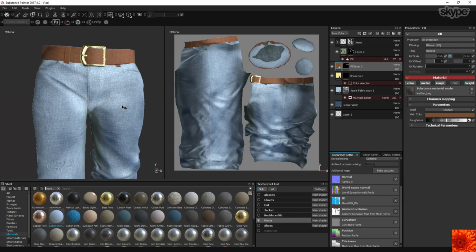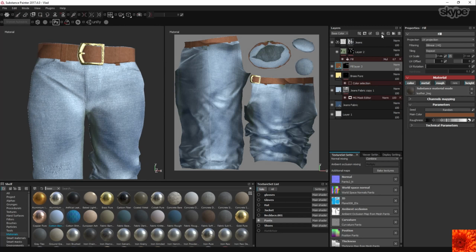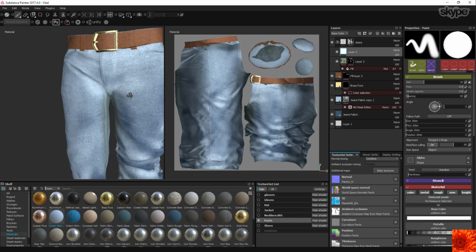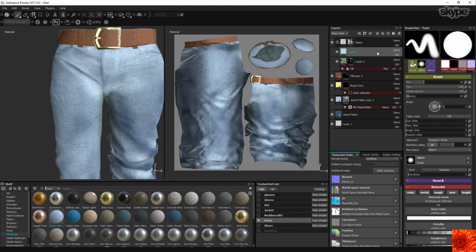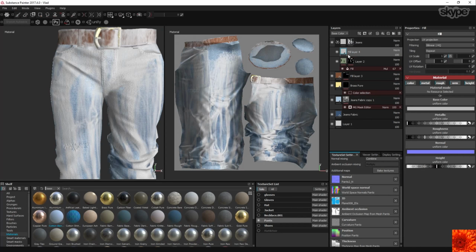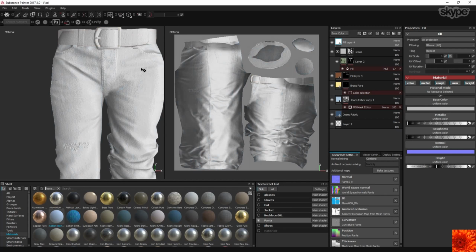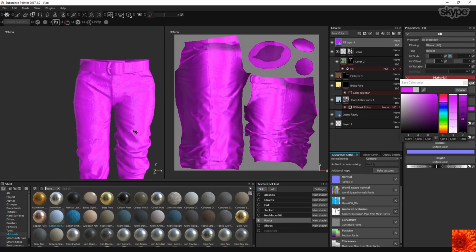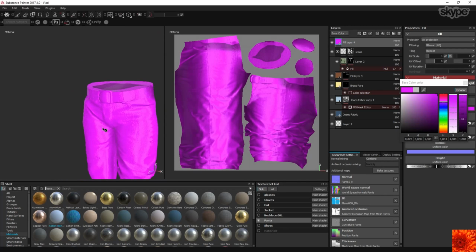So just to show you, there are different ways to paint. Of course you have the fill layer, the paint layer here, sorry, like this one. I'm going to move it here. I'm going to put a pink and change the color later. So what I'm going to do instead is create something like that and put it on top. So it's a fill layer. I'm going to put it pink for now because I'm pretty sure you guys are in love with pink. Wow, awesome. That's the most beautiful jean in the world.